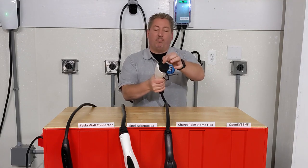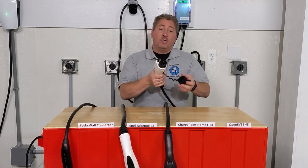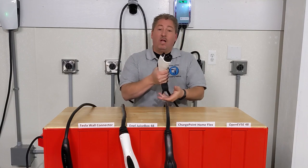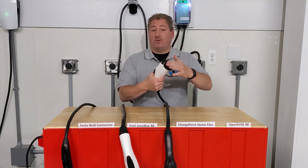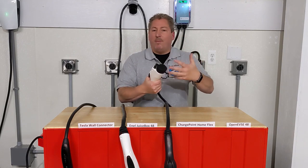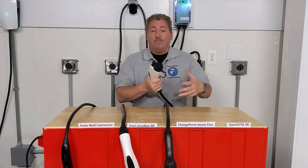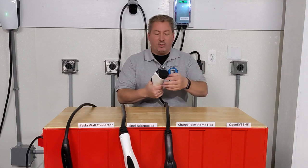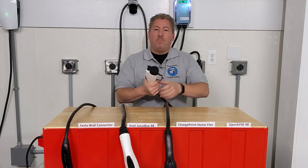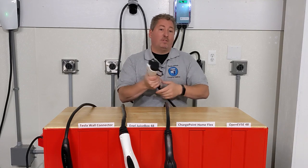It also comes with a plastic rubberized cap that, if you don't holster the connector in the supplied connector holster that goes on the wall, if you're just draping it over something, you put this on and it protects the connector from dust, dirt, grime, any type of moisture. You don't want to leave your connector exposed to the elements. In the short term, it probably wouldn't be a problem. Over time, those pins are going to get fouled. They're going to rust. There's going to be some kind of an issue in there and it's going to fail. So either keep your connector holstered in a connector holster or with a plastic cover like this if you want it to last a long time.